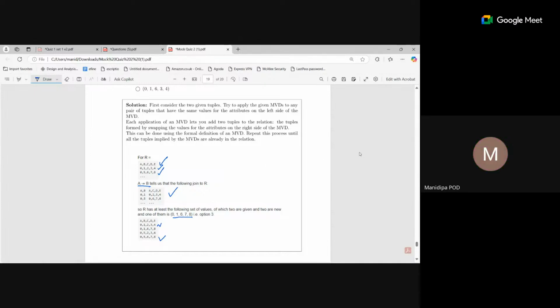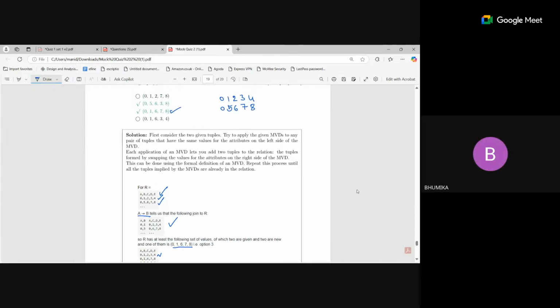Wait, come again. Change what values? B values, like A is okay, up to this is fine, right? Yes, ma'am. Then what you are saying to write? Change the B values, write AB and ACD, this will remain like this. Okay. Now you tell me what do you want to write? One is this one. This I have to keep 0, 2, 3, 4. So now what can I write after this?